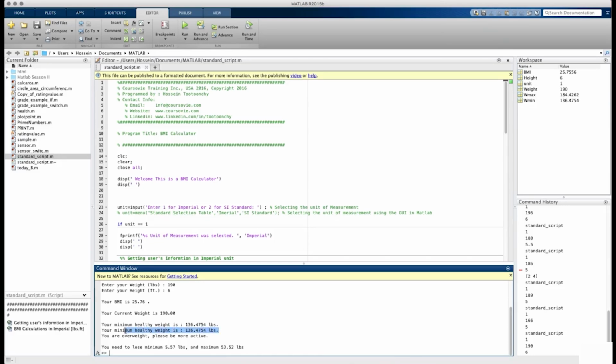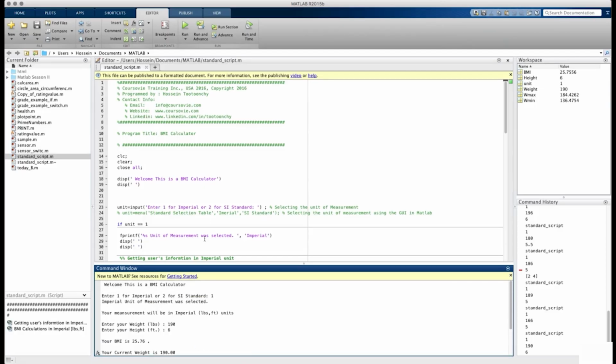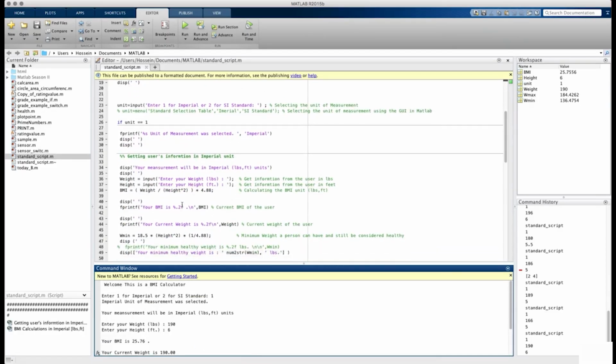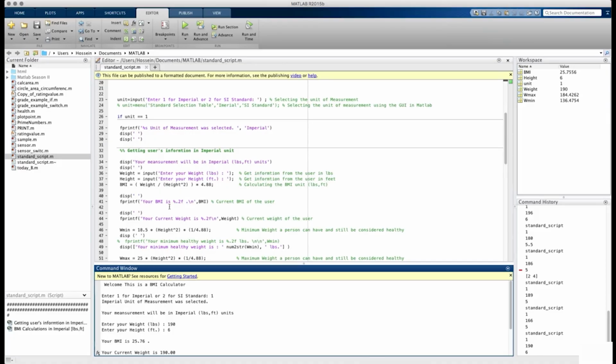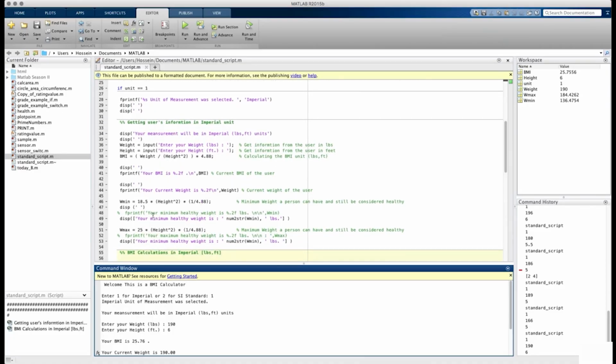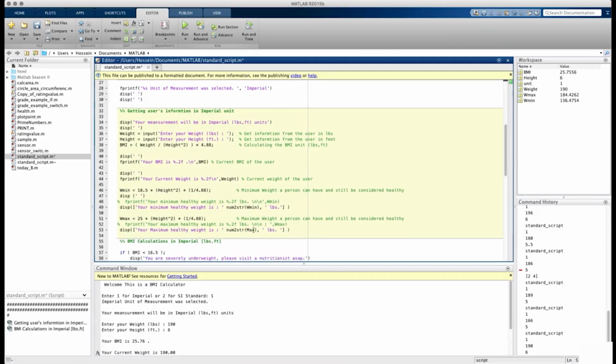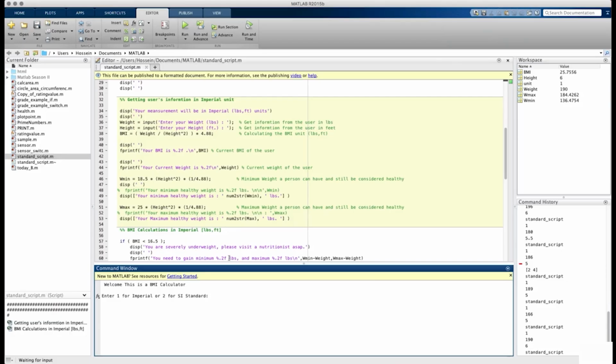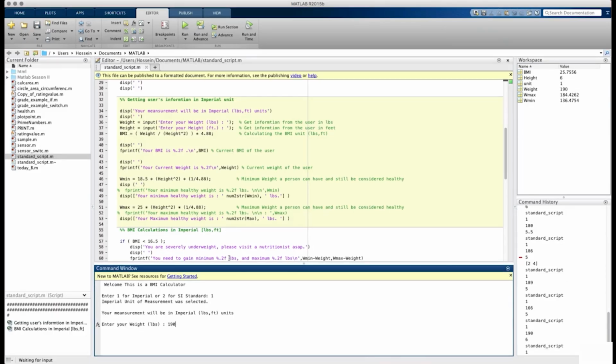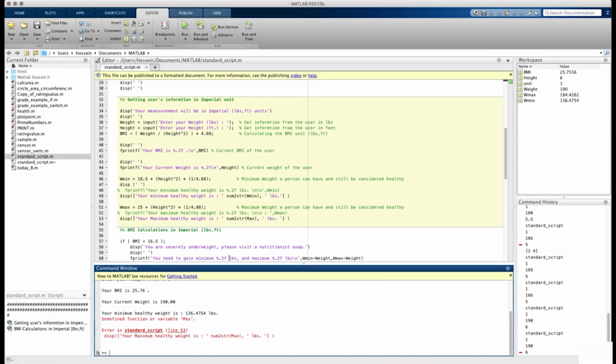Your minimum healthy. Okay, BMI, your current weight, your minimum healthy weight is this. This should be your maximum healthy weight is max. We forgot to correct it. So let's do it again. 190 and 6 feet.